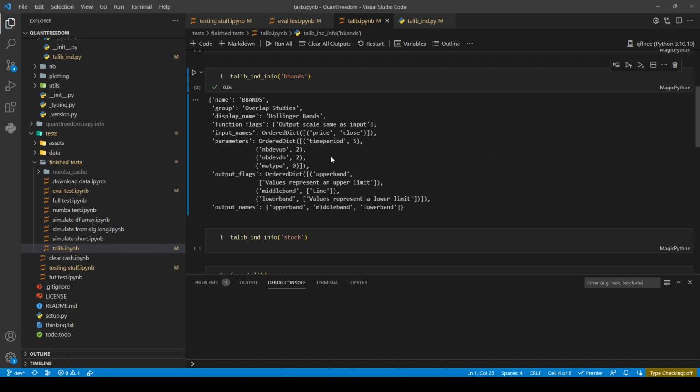Oh shit. Yeah, I don't know what to do about this. Because how does vectorbt even deal with this if you're using TA-Lib?